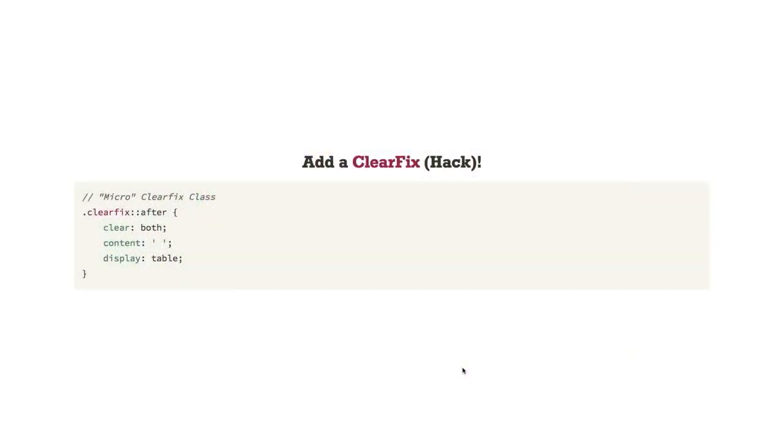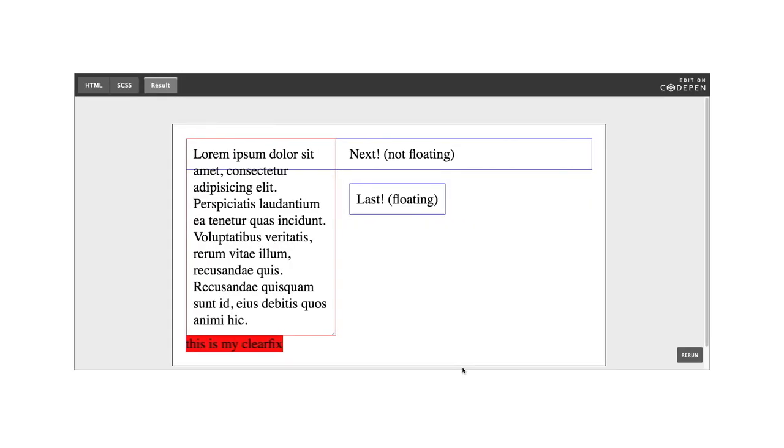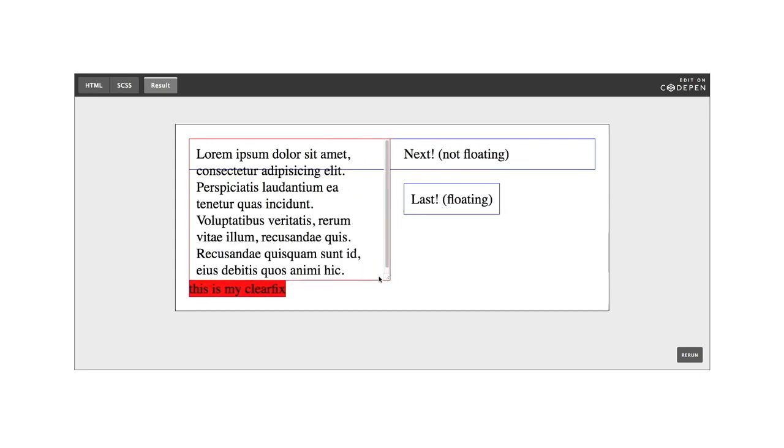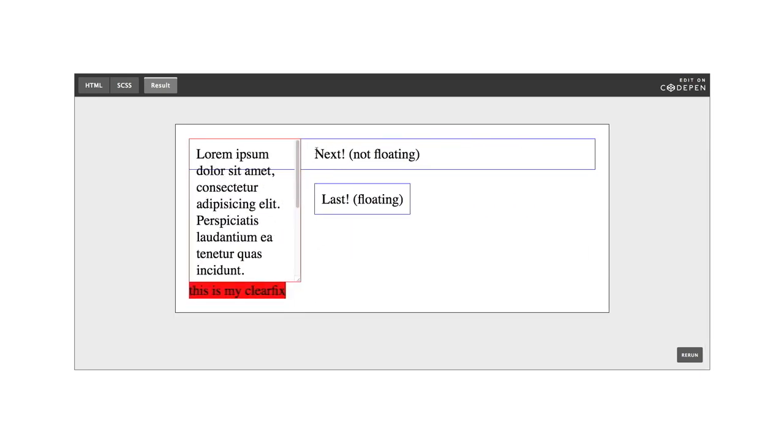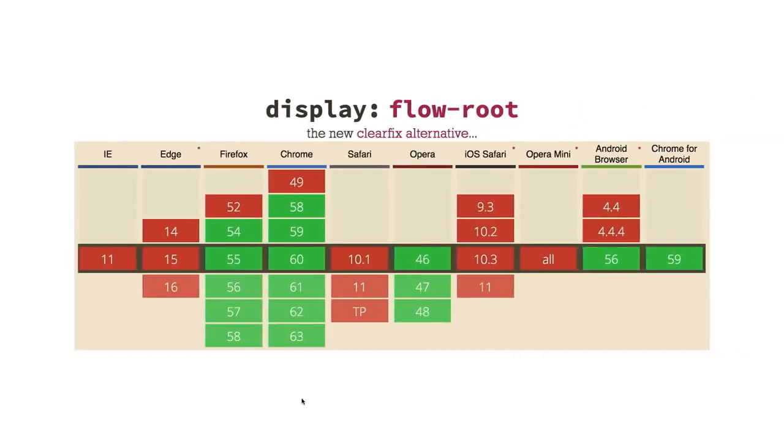But if we want anything else to go around it, we start using a clear fix, and we've all used this. There are simple utility classes or mix-ins or whatever you like to use. There's a micro one there. And suddenly, this is all it does. I just made the clear fix visible down at the bottom. It just adds an element that says, hey, clear me. That gets the container wrapping, still not this other one.